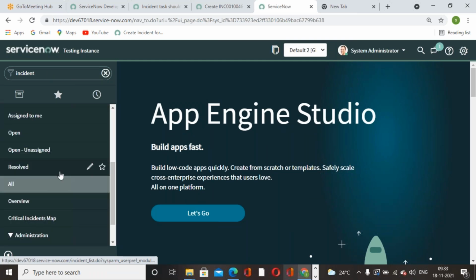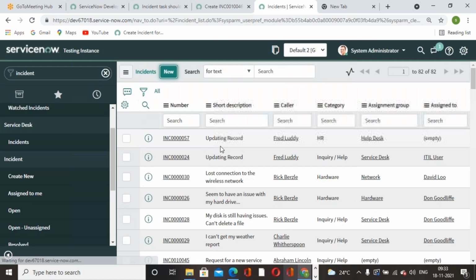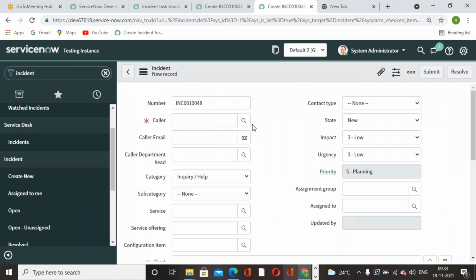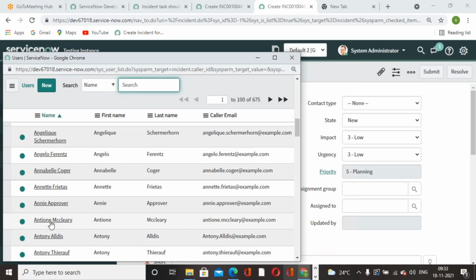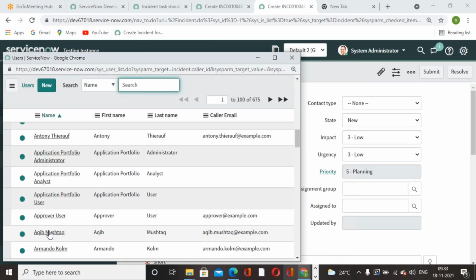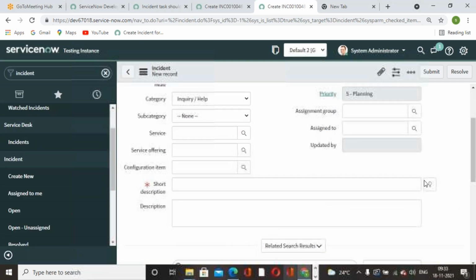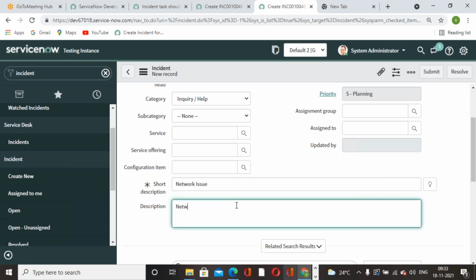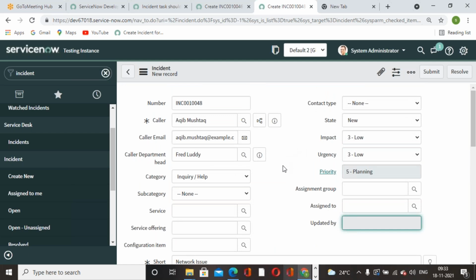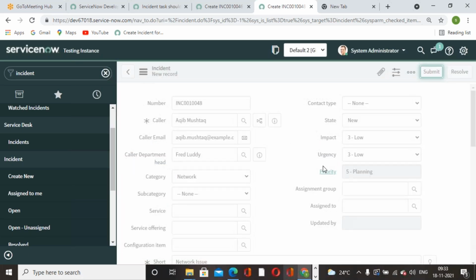Incident, create new, color is equip. Click on submit.